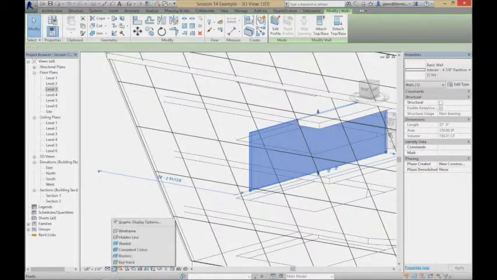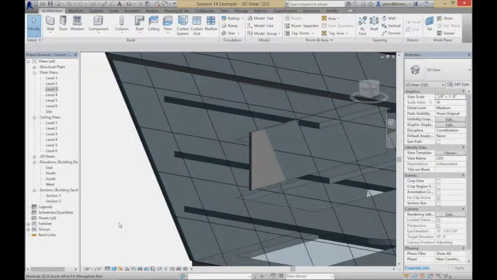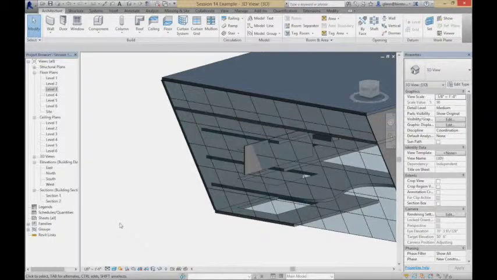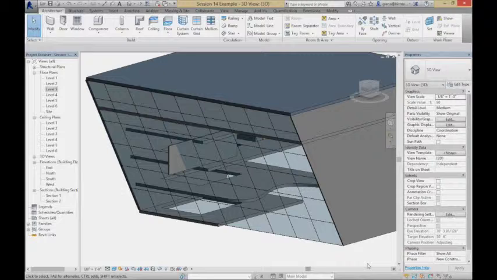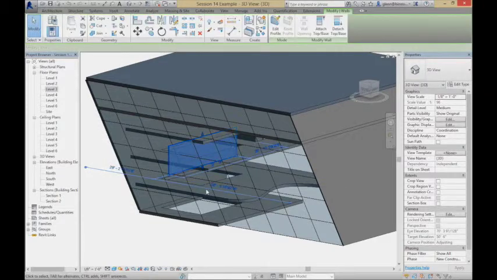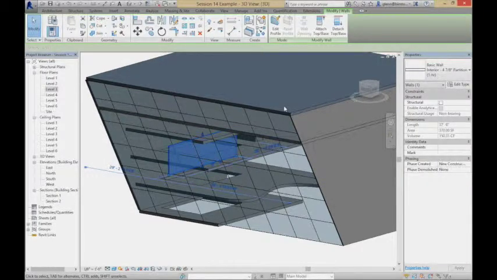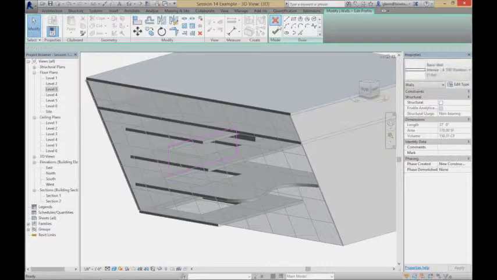Okay, so what do we do about situations like that? When you have something like that and you want to clean that wall up, because it's this mass-generated sloping surface and we can't use the automatic tools, we have to be a little more manual about the whole thing. So this is one of those trade-offs about using the sloping walls and the unusual geometries, is that it generates more work for ourselves. So what I can do is say edit profile.